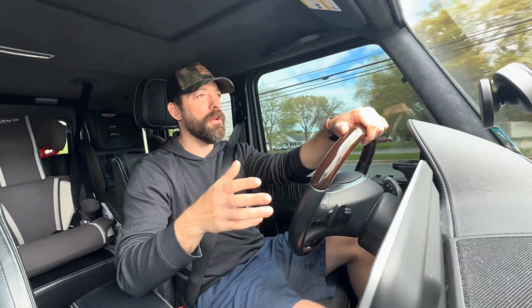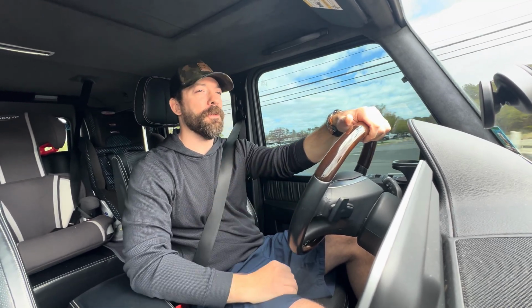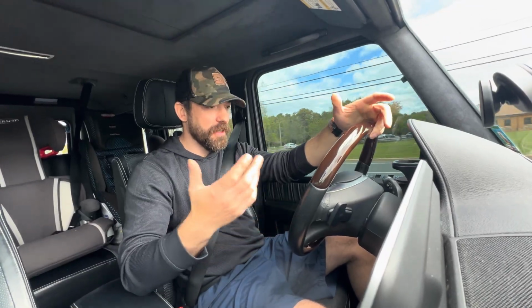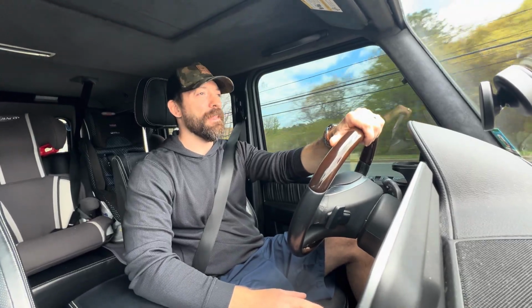But thinking about my truck with a much bigger gas tank, I think it's like a 34, 35 gallon tank, and I get roughly about 600 miles on the entire tank. I don't know how many miles I get here, but you're frequently visiting the gas station. It is a twin turbo V8, so obviously, it's a gas guzzler. So if gas mileage is a concern, a G-Wagon probably isn't the best route to go.